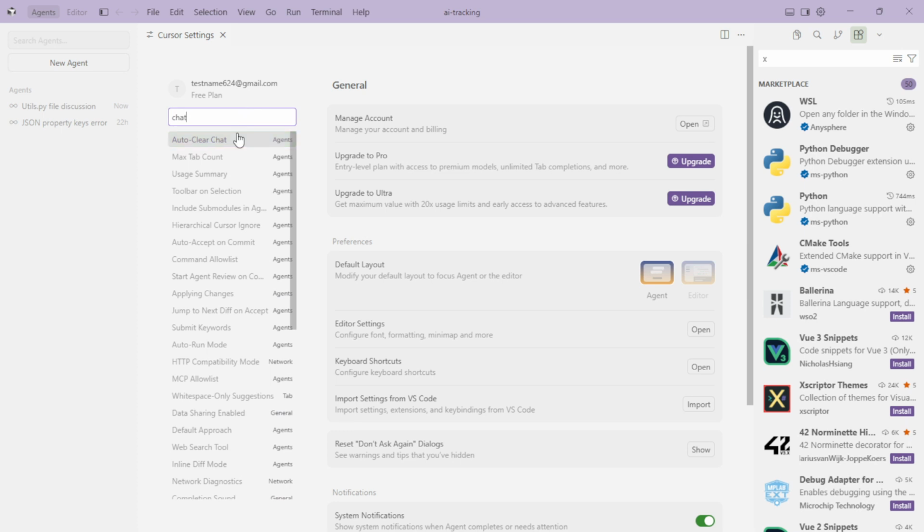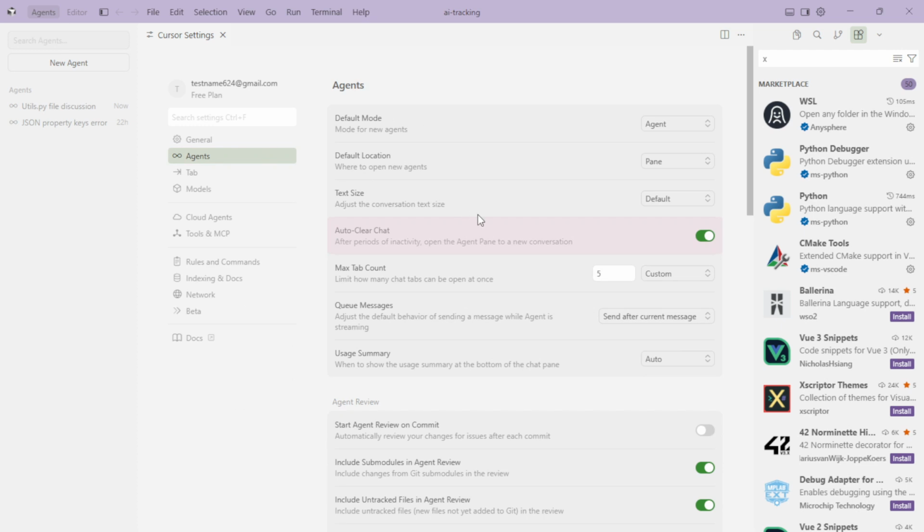Here's how to decide. Default is the standard look, balanced and familiar. Great if you're comfortable with the current size but want a quick way to revert later. Small reduces the font a bit so you can see more messages at once, which can be handy on smaller screens or when you're reviewing a long thread.